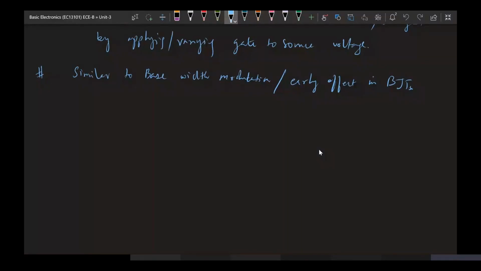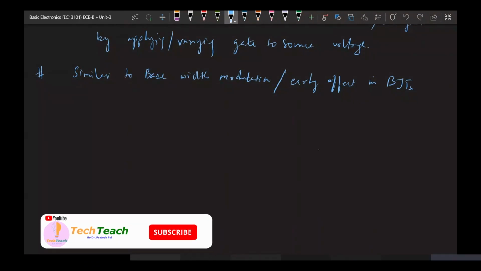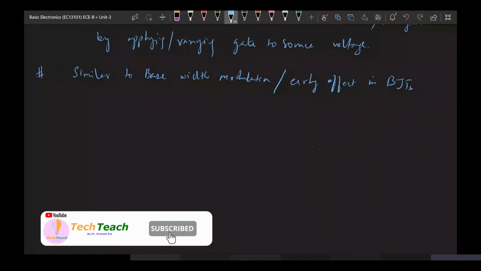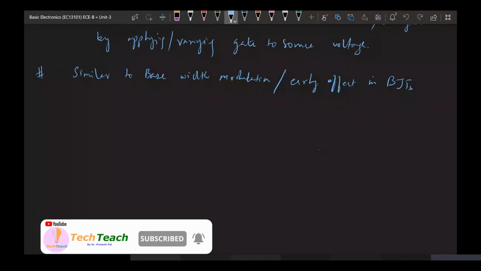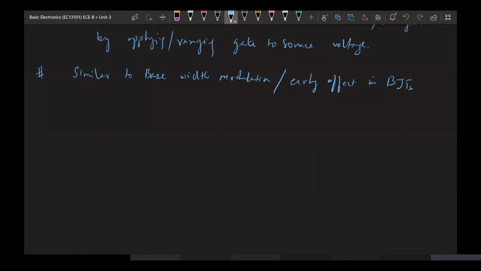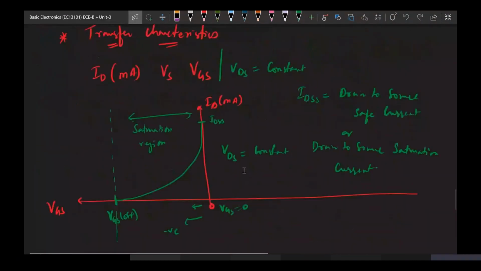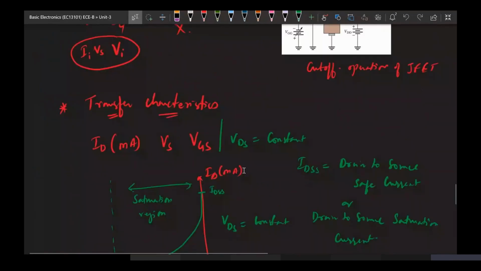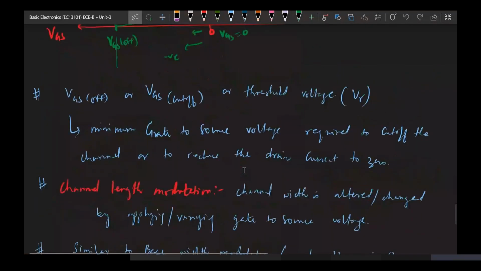So in the previous class, we have gone through the construction and the working of a JFET. Now next we will see some of the equations, or the mathematical expressions and analysis, in terms of the JFET, like how the current is defined in case of JFET. This is all that we have covered in the previous class. So we will be starting with the current equation in case of JFET.